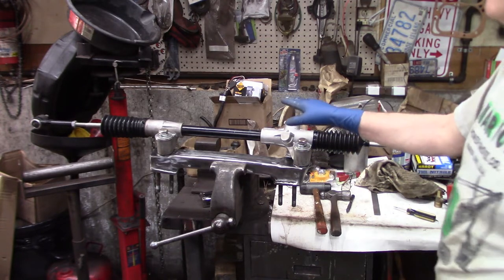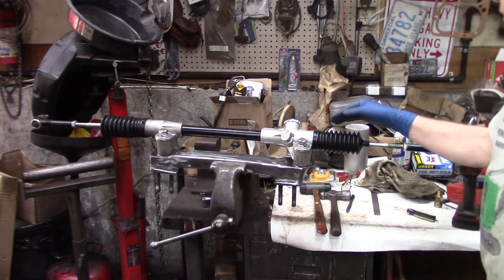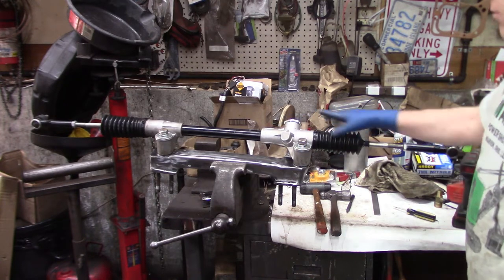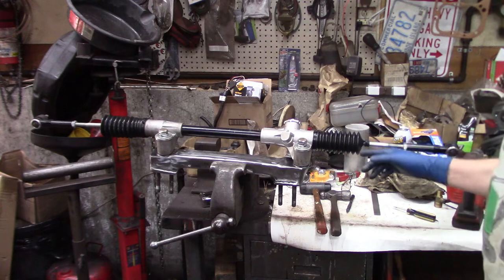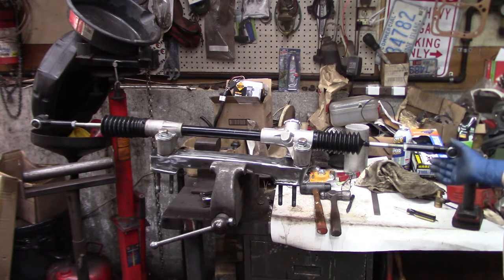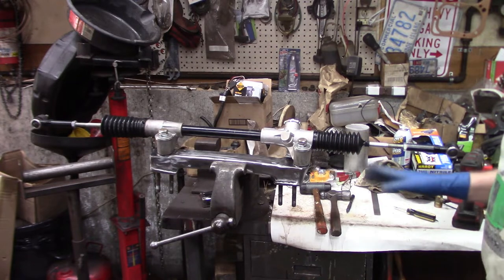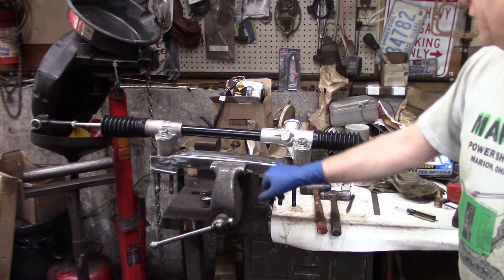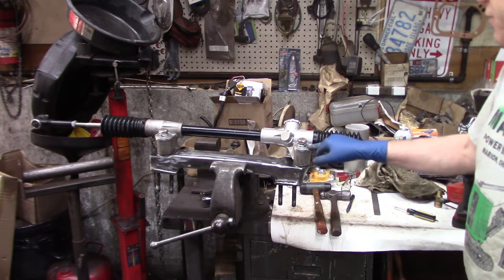It's been in the shop for almost 7 or 8 months. I got rid of the grinding dust out of the inside, put the boots back on, and got the tie rod ends installed so they're ready to do the alignment. The last thing I want to do is put a nice coat of paint on this before I install it. Had to check this first.